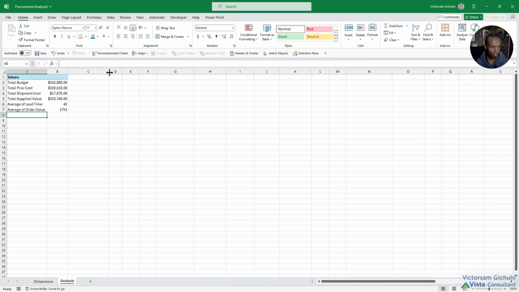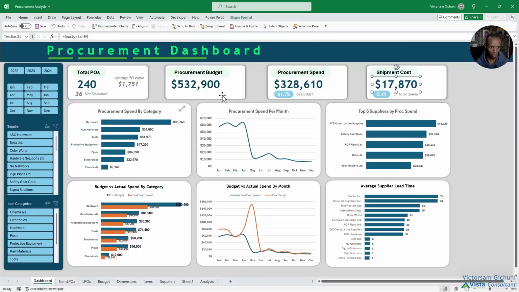As you noticed in our dashboard, these are text boxes. Text boxes are the ones that will give you this kind of effect. You can also use in-cell values by merging cells, but I prefer text boxes. They have a bit more room for design.